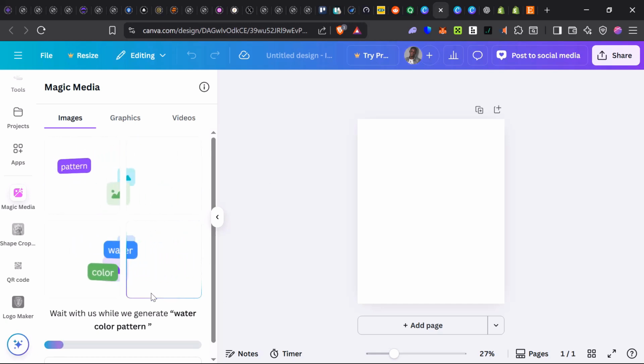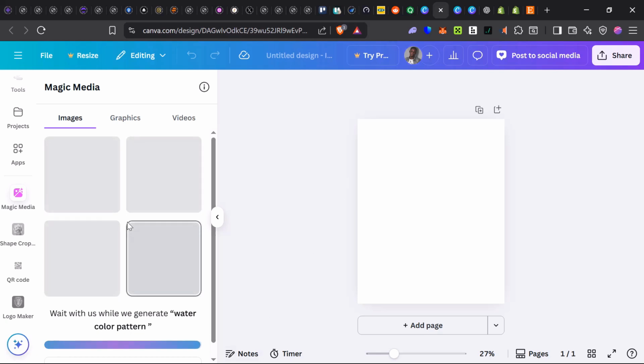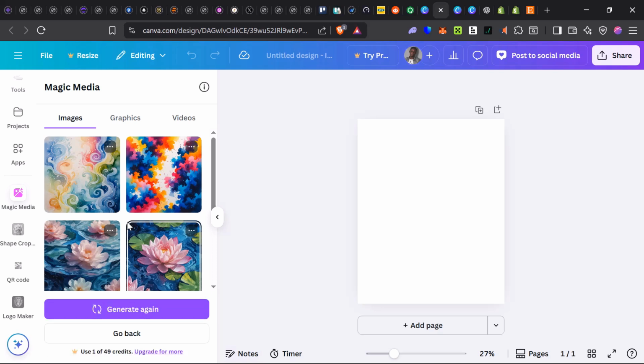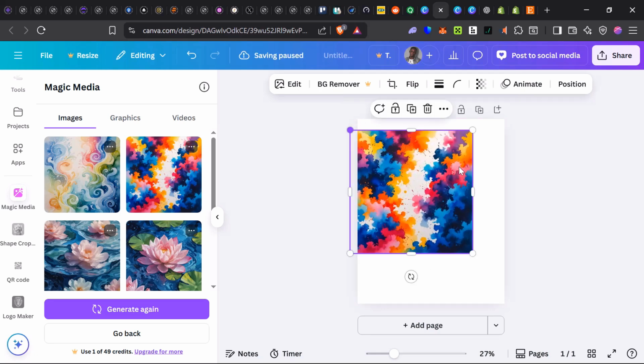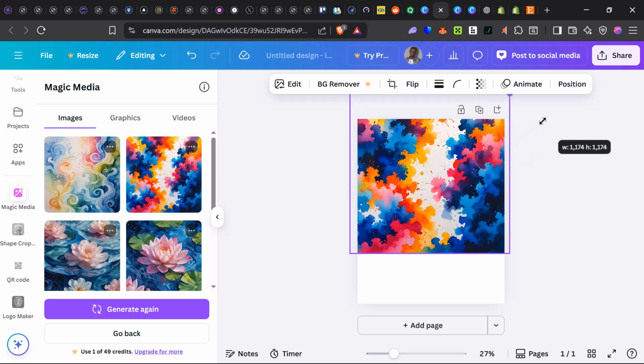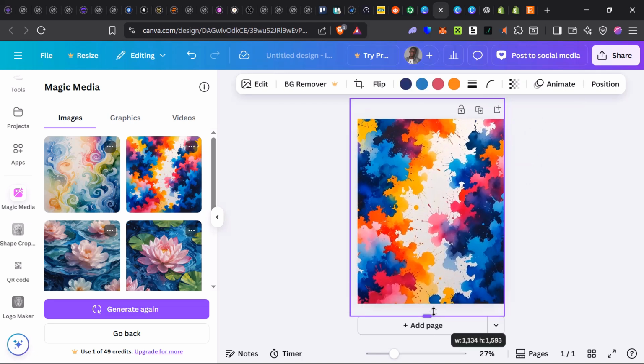While it's doing that, I'm going to explain a bit about Canva. Canva is an AI tool that you could simply use to accomplish tasks like this. As you can see here, we now have some water patterns we can use in our cover design. So just go ahead and select this and it's going to apply this to your canvas. Increase its dimensions by dragging it across your screen.